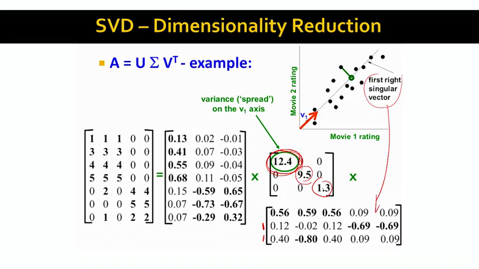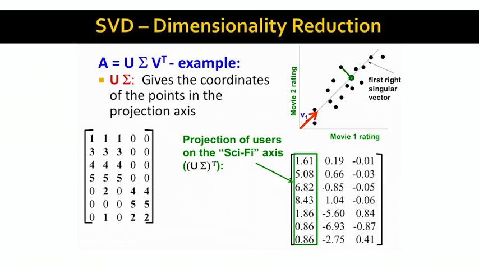So the strength or the importance of that vector is very small. So now what we can think of the locations the following. So far I talked to you what defines the axis. Now the next question is what defines the positions or coordinates of the points in this new space. And the way we can think of that is that we simply take the matrix U and multiply it with sigma, right?